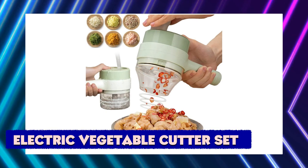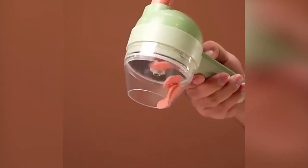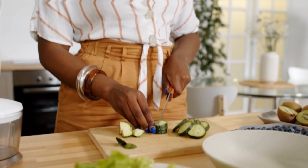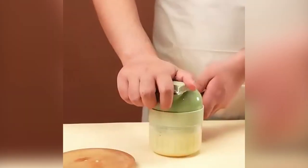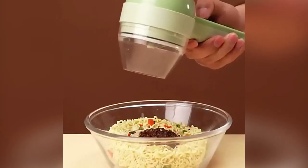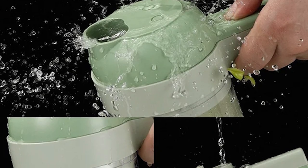Electric Vegetable Cutter Set. Take all your chopping, grinding, and mincing needs and power them with electricity. The result? An electrical vegetable slicer and a meat grinder. The handheld multifunctional electric vegetable cutter set includes 4-in-1 functions of slicing, cooking, peeling, and cleaning. There is no need to pre-cut the whole food. The portable vegetable cutter has a round filling hole in which you can directly insert long ingredients such as pepper, carrots, and yam. It saves you the tedious steps of opening and twisting the cover. The ergonomic comfortable grip handle is stable and does not slip easily. The blade allows flexibility to easily cut and slice shapes and sizes of fruits and vegetables in the shortest possible time. It is the perfect tech gift to make home cooking easier and faster — the gadget is also easy to clean. Just fill the feeding hole with detergent and press start.